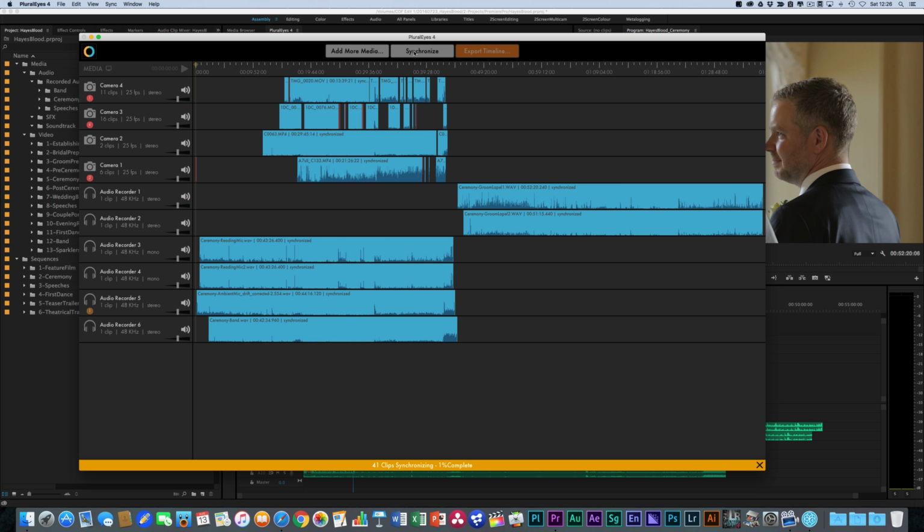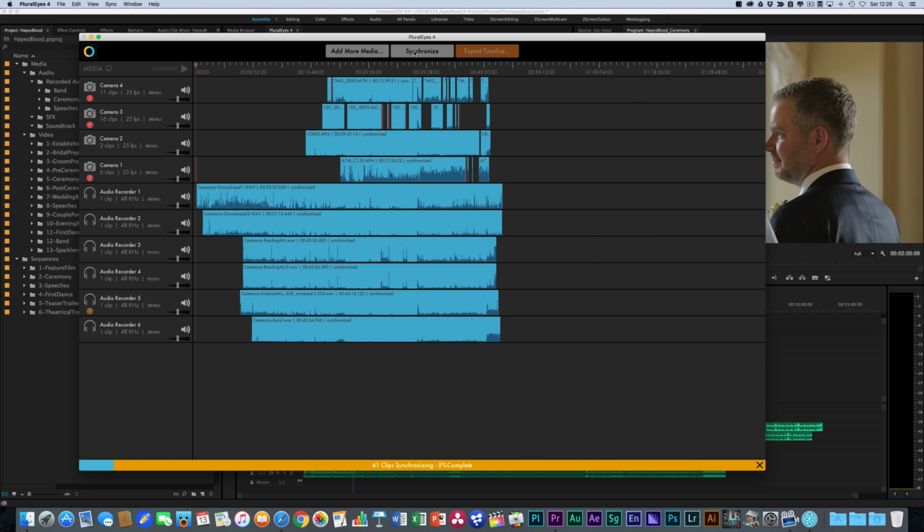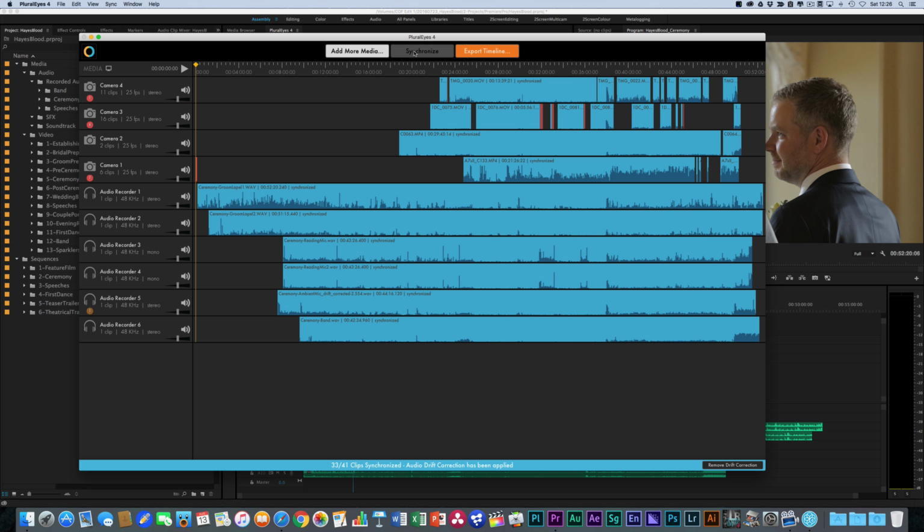It's actually what happened in PluralEyes 3.5. Everything that didn't sync essentially turned red or turned a different color to show you that it hadn't synced, which is good. And you were also able to then manually tweak the position of these unsynced clips. Now, you'll notice here, actually, what's interesting about this is if we view the timeline to fit, so there we go, that's fitting there.